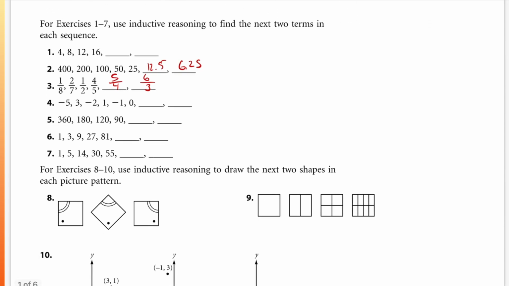All right, number 4 is also kind of challenging, so I wanted to help you out with that one. So this one, we're going from -5 to 3, so it looks like we're adding 8 there to get 3. All right, and then to get from positive 3 to -2, it looks like we are subtracting 5. All right, so then I noticed that if you add those two numbers together, 8 minus 5, that's positive 3. So if you add 3, you're going to get 1.